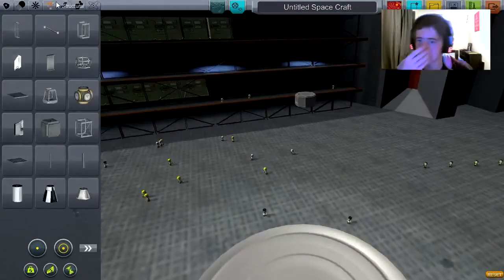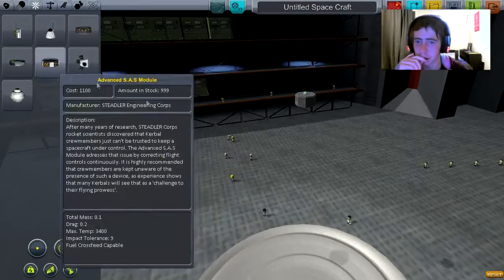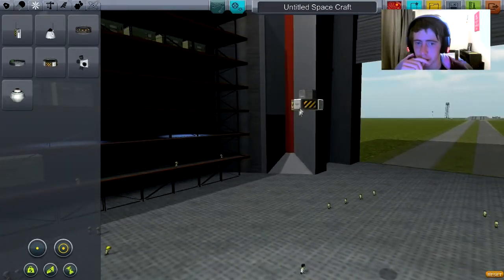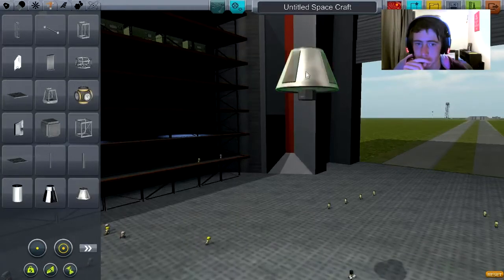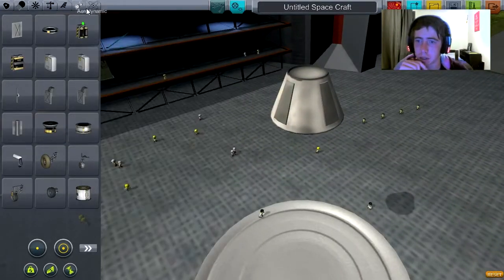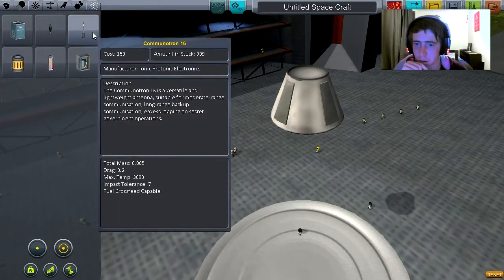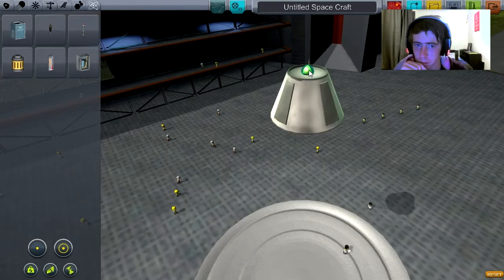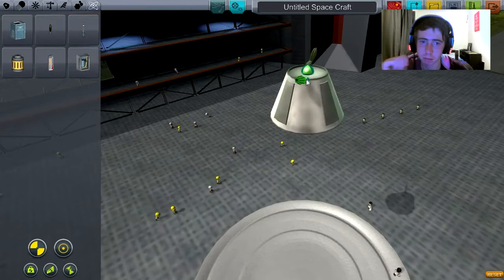So obviously on the top of this, what I'm going to add to it is some advanced SAS module. Yeah, that can be good. Maybe not actually. Not yet. So on the top of this probe I'm going to put a Rockamax adapter on it, and on top of that I need some scientific-y stuff. Cometron, long range, high speed. So we'll send one of these high speed cometrons into orbit first.